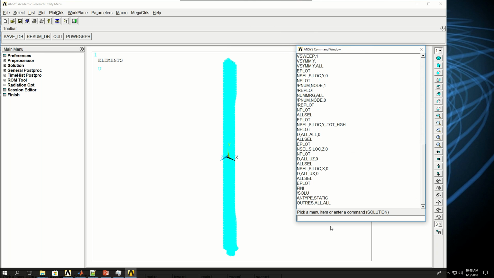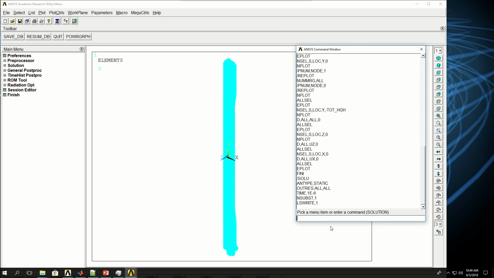The first step was basically nothing. At time 0, which I want to use every small time, nothing is applied to the specimen, so I don't apply any loads, and I say number of sub-steps for this load step is only 1 because nothing interesting is happening. I'm going to say ls write, which means write this load step as the first load step, and the first load step is complete.